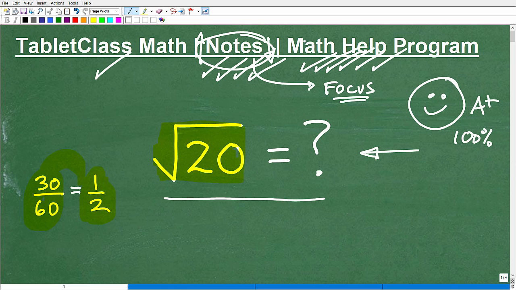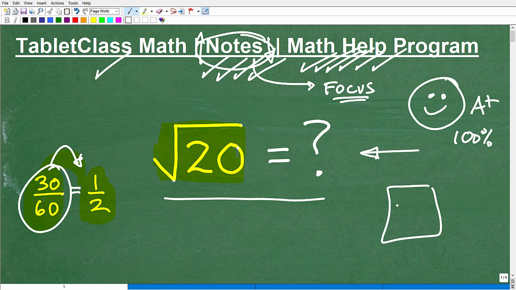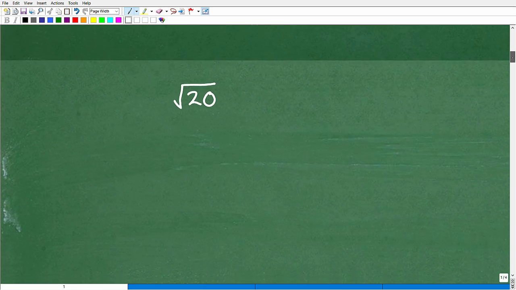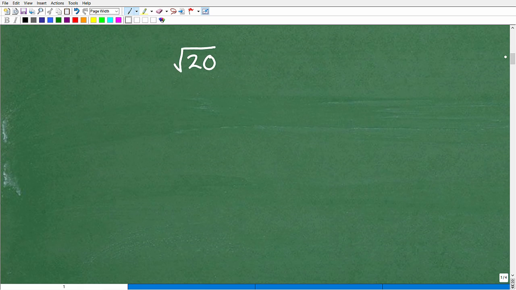So we've got the square root of 20, and we're talking about this concept of simplifying things. Like this particular fraction, we can simplify as 1/2. In mathematics, we want to fully simplify expressions, numeric expressions, variable expressions, etc. Taking the square root of 20 is not about going into your calculator and finding the square root of 20. Of course, you need to know how to do that, but we're talking about something different. So let's go down here and talk about how to simplify the square root of 20.